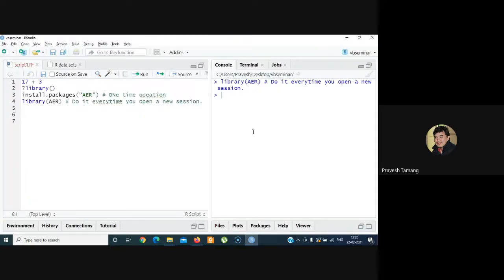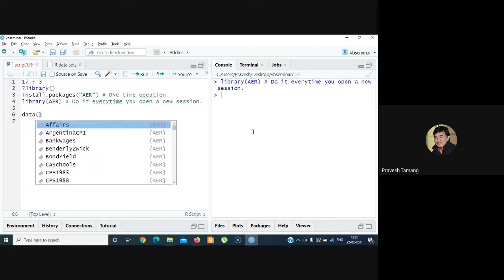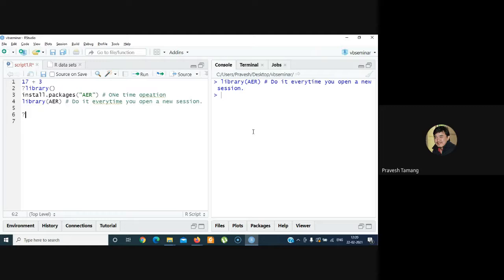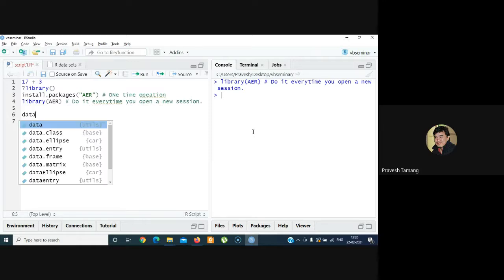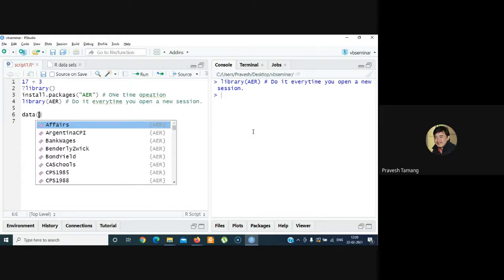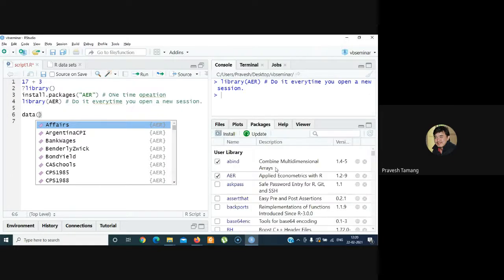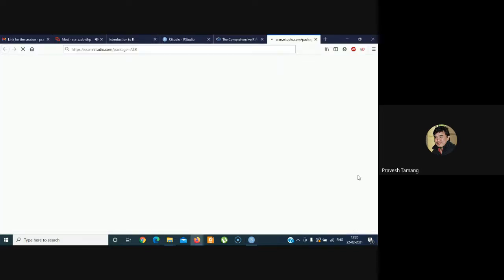We could use this function called data, or simply what you can do is go to Packages, AER, and then click on this link, which will show you what this package is all about. It will take you to the CRAN website.